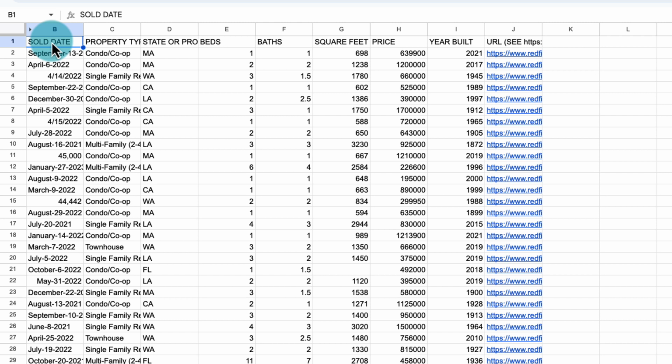The next column we want to analyze is the sold date. Now what we want to extract for our dashboard is the year of sale. But when we look at this, we notice a few things. We have some dates that are formatted like this, September 13, 2021. We have other dates that are formatted in this fashion, which is 4/14/2022. And we have some dates that are just numbers. The reality is underneath the hood, the dates are numbers. And we want to fix this so everything is consistent.